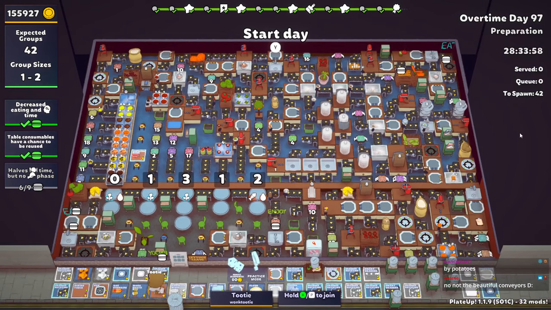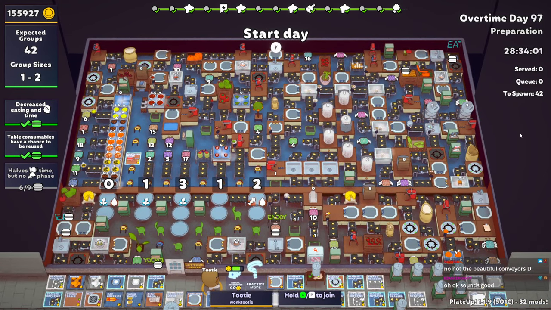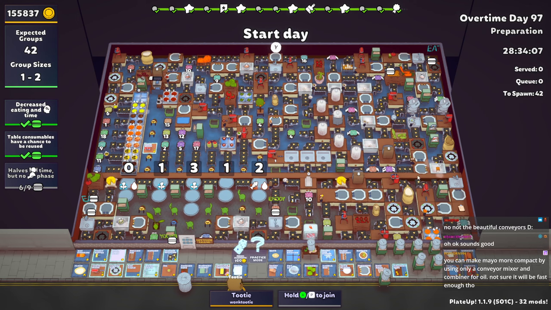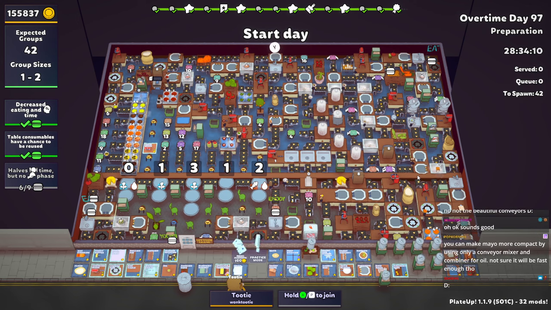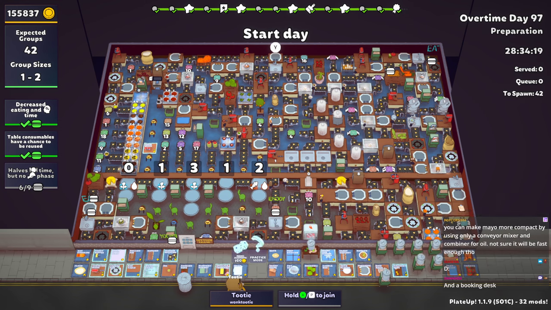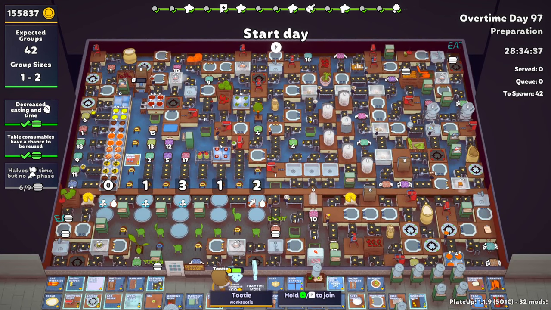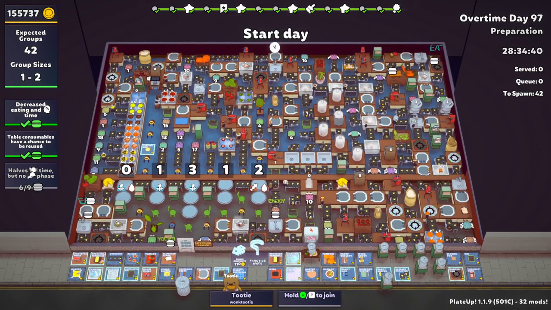Welcome, burger! Not the beautiful conveyors! What beautiful conveyors? What do you mean? Oh, a coffee table! I was prepared to roll so much. Now, I can just roll a bit more. We can make mayo more compact. I don't think there's a need to because it's fast enough for right now. I haven't had any issues with mayo. I don't need the space for anything because I've automated everything. We're just waiting on ice cream and then we got all the food carts. Oh, there was a Zumi. Could have bought that. Another coffee table.